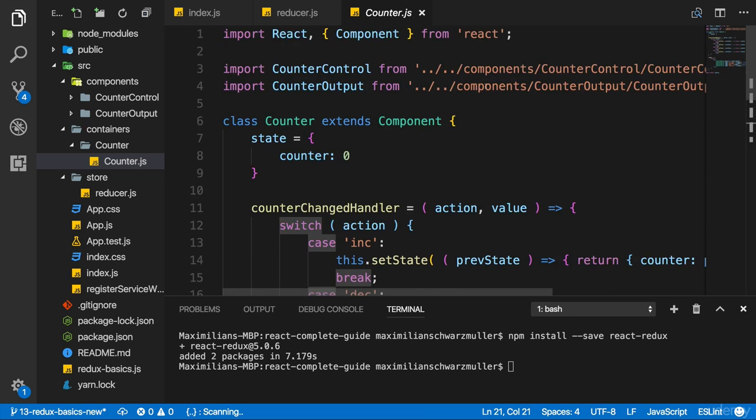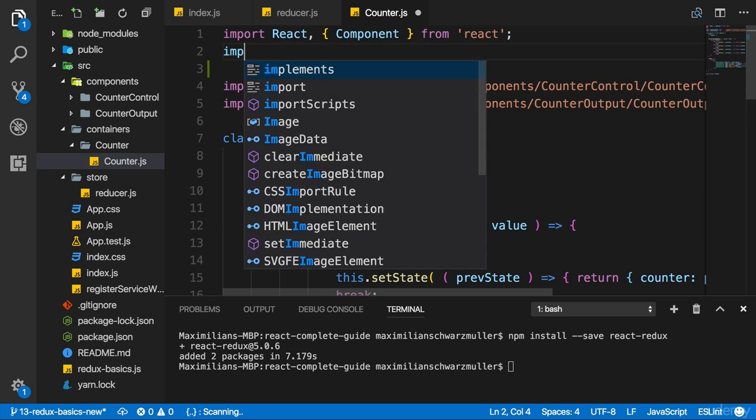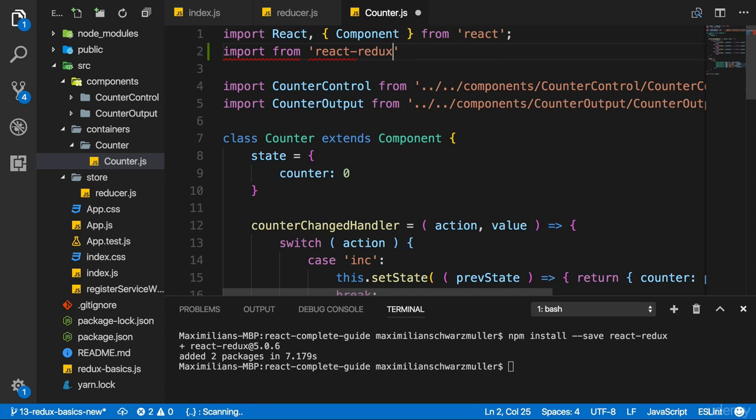In the Counter container, and by the way, this pattern doesn't change. It's still our container components that manage the state. Now, they don't manage it on their own anymore, but they are now the places which receive it from Redux. We still use container components, which then may distribute it down to the components which they embed, but we never change our pattern of having a few selected components getting the state and passing it on. This pattern is still the same, even though we'll eventually get rid of state later. For now, let's import something from React Redux though.